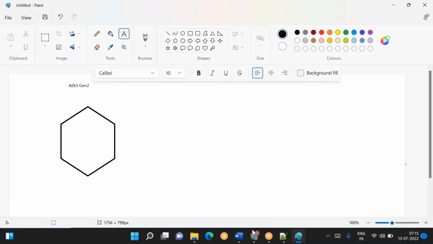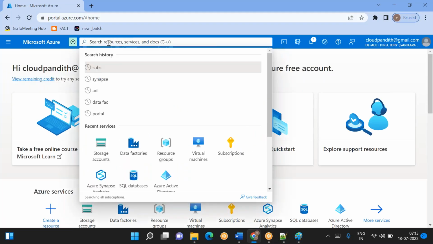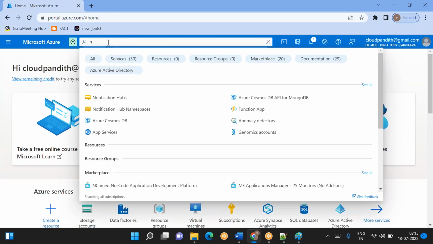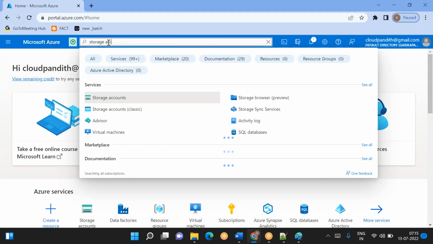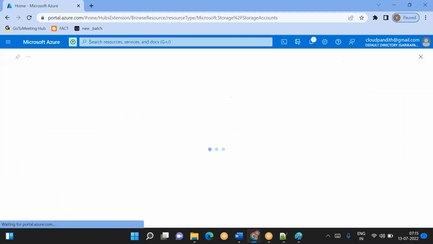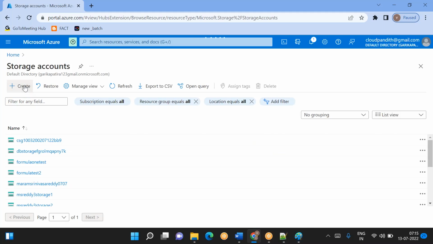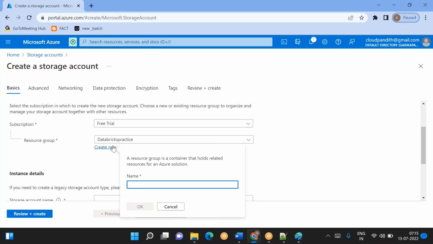How to create storage? Yesterday also I have not created storage. So Chakradhar and some other people got confused because those people are joining since yesterday. Okay, now I'll show you how to create the storage account. You come here and search for storage accounts. So click on storage accounts, create a one storage account. Okay, so now I'm going to say the resource group name is Cloud Pandit RG2.